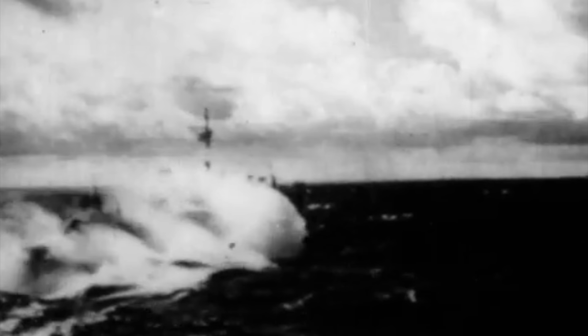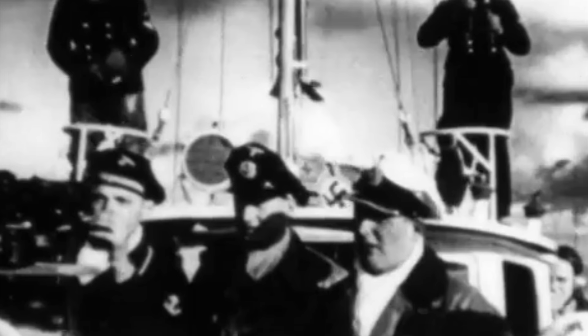The incoming Nazi boats were so swift and quiet that the American forces fell into total disarray. In their confusion, U.S. soldiers started attacking each other, as they couldn't pinpoint what was hitting them or from where. The friendly fire added to the enormous damage American troops suffered that day. In total, 749 American soldiers lost their lives and several U.S. Navy landing ships were destroyed. The S-Boats withdrew from the scene as quickly as they arrived, showcasing their true nature as lethal maritime machines. The attack was highly embarrassing for U.S. troops and Allied commanders. If the public were to learn about their mediocre response, morale among soldiers would plummet — unacceptable before an offensive as important as D-Day. Due to such reservations, the Allies decided to implement a massive cover-up, and the truth of what happened that night wouldn't come to light for many years, when hidden military documents were finally discovered.